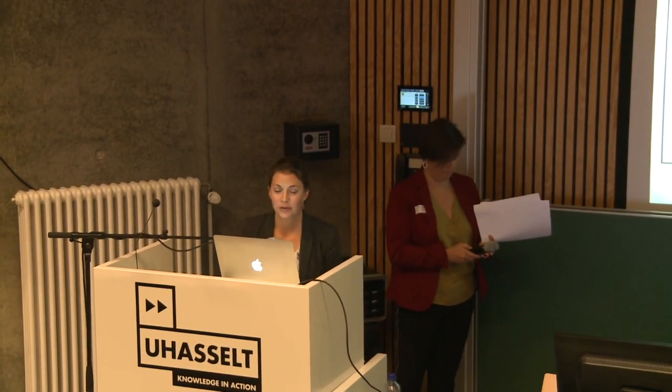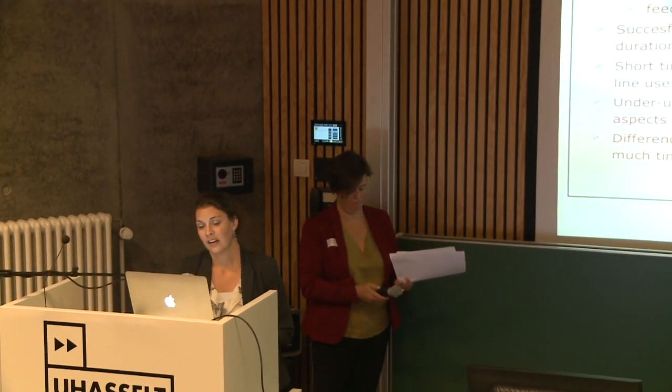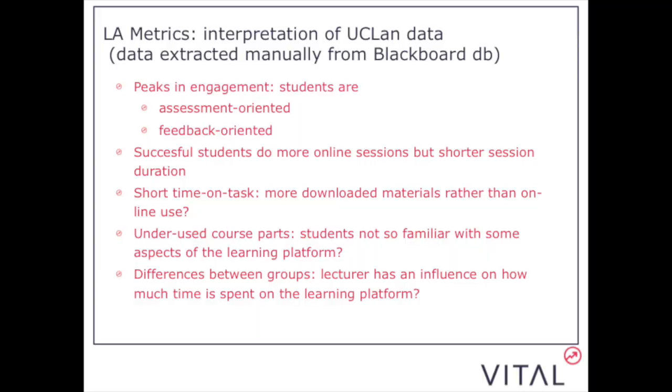So I just wanted to talk a little bit about the UCLAN data. First of all, I should start with a comment perhaps about Blackboard. We use Blackboard to collect our data, and we had a little bit of trouble from a technical point of view. It's quite difficult to collect data using Blackboard on the technical level, and also the degree of detail was perhaps not as rich as we would have liked. So that's just a little aside about that. However, we did manage to get data, which is very, very good.